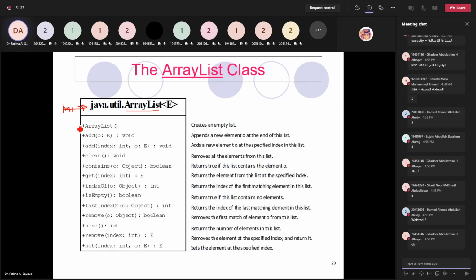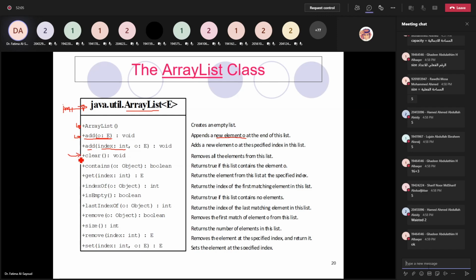So here, this is the constructor to create it. Here, if you would like to add a specific, this is any type, add a new element in the list. You can add an element. This one you just add at the end. If you define an index, it's going to define exactly where it's supposed to add.